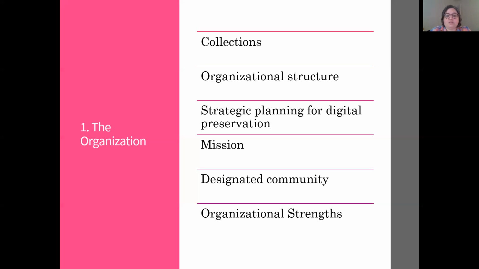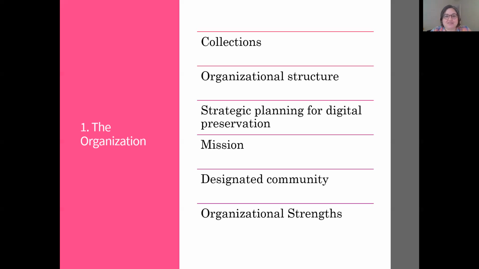The designated community is a concept that was introduced in one of our seminal documents, the Open Archival Information Systems Framework reference model. And it encourages us to think very specifically about who our users are now and in the future, and to stay away from a really overly broad understanding of who those people are.